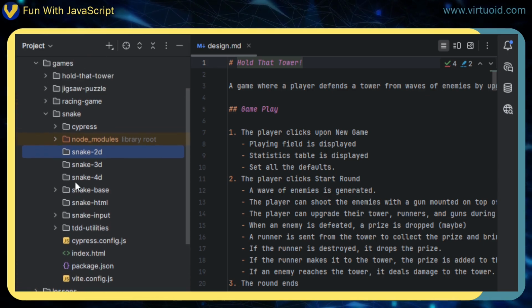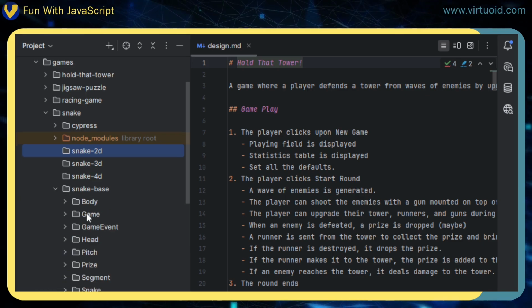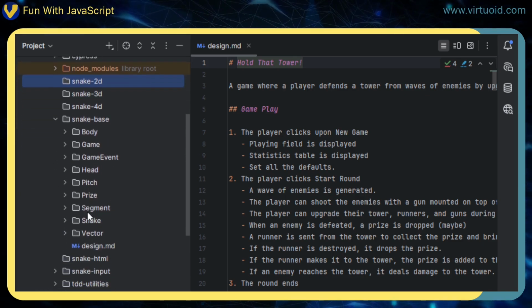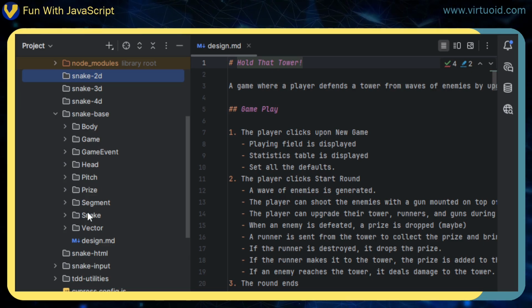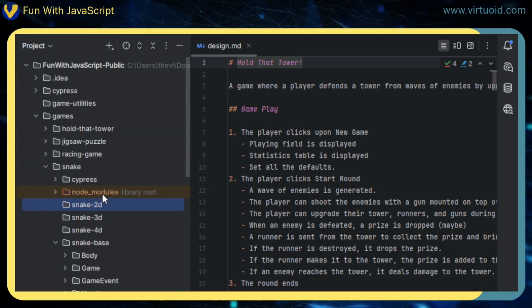The biggest difference here, though, is that each and every single one of these files or classes, we'll just go to the base class for the example, so this is the one I worked on the most here, has within it a particular design document. For instance, if we go back to our Hold the Tower game, which I've currently got up here, there was one design file called design.md, and you're seeing that on the screen right now.